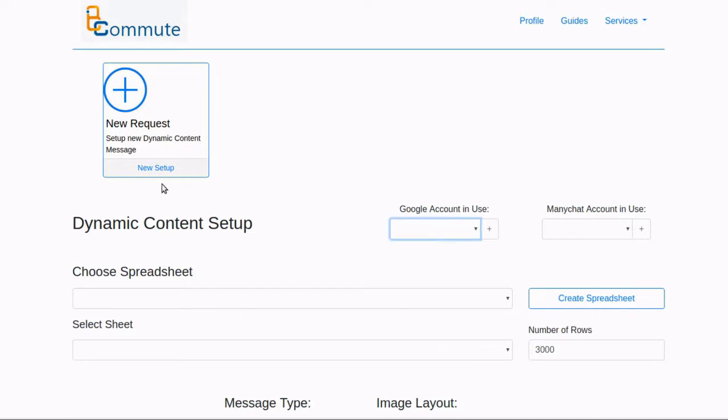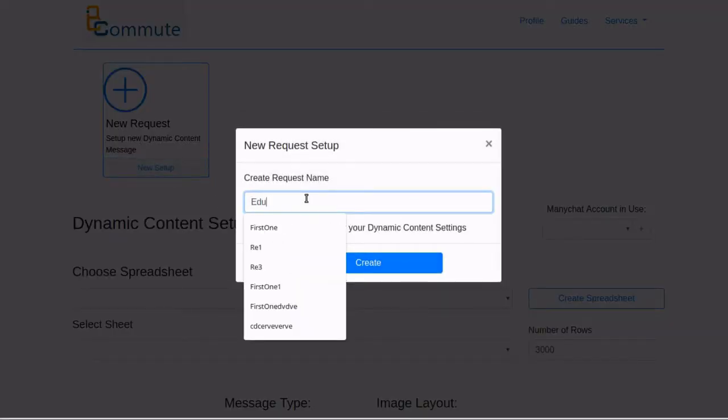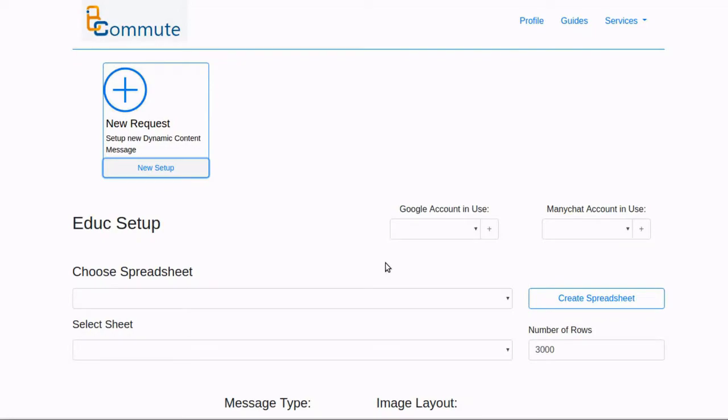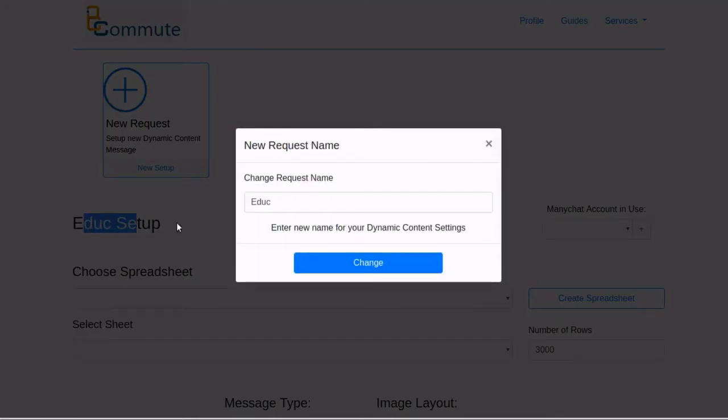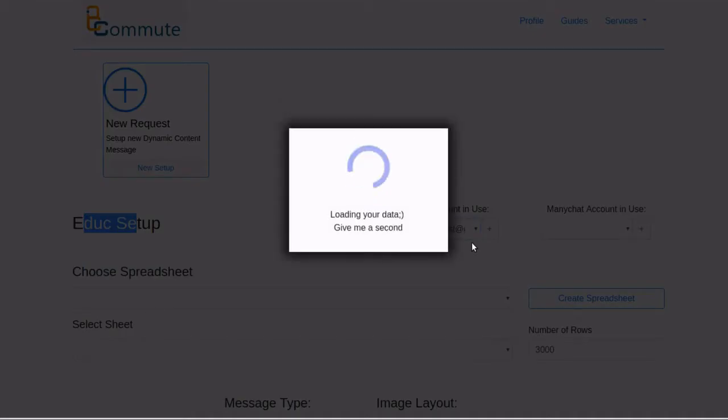And let's click new request. Let's name it. It'll be education. As you can see now, you can see your name here. You can change it if you want. Choose the Google account.